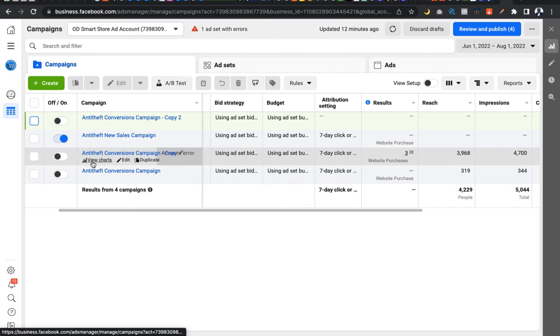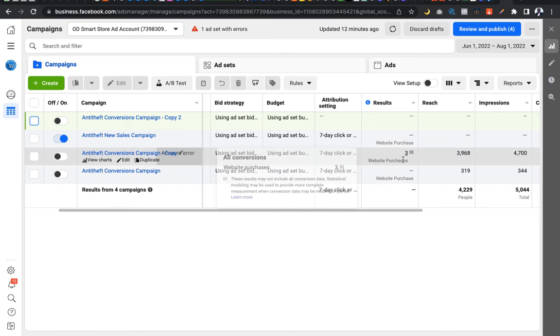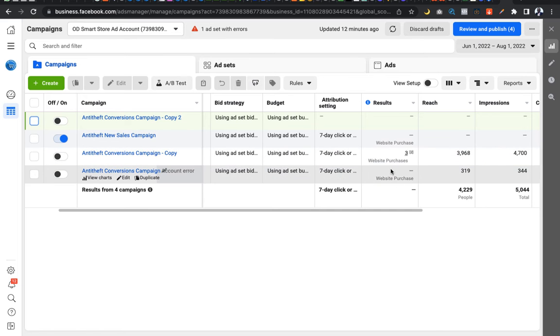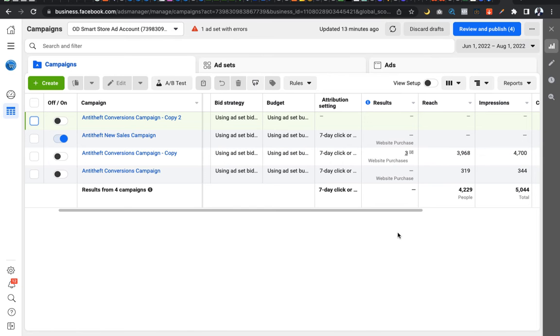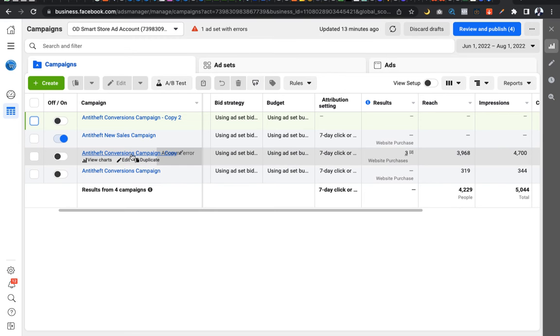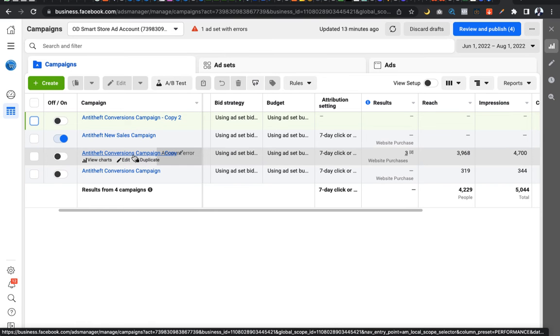This particular ad, before I turned it off, I ran for a day or so, and I got 3 website purchases. That means people were able to come on my website and place an order for the products I was selling before I turned off the ad. As you can see, I have the ad duplicated. So this is how you run ads. You run your ad, you look at what is working and what is not working, then you duplicate it and make little amendments. Pardon my English.